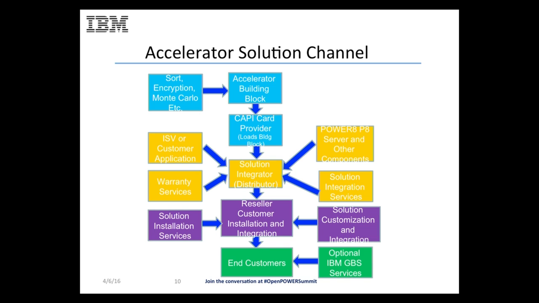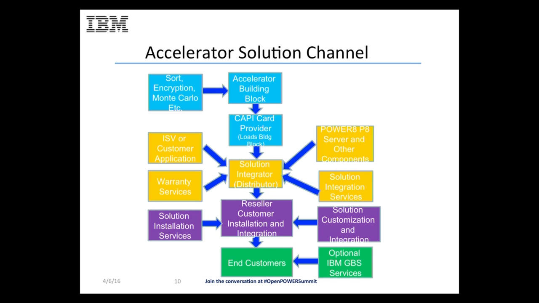Then we have the solution integrator. This is your business partner. When he does this, he takes that card, he adds the Power 8 server, he adds solution integration services, he adds the customer application, he puts warranty services, he adds all these kinds of services. These are all high margin services that he can add to build this solution. So now he's going to sell and build a solution instead of just hardware. And he gets more margin on it.